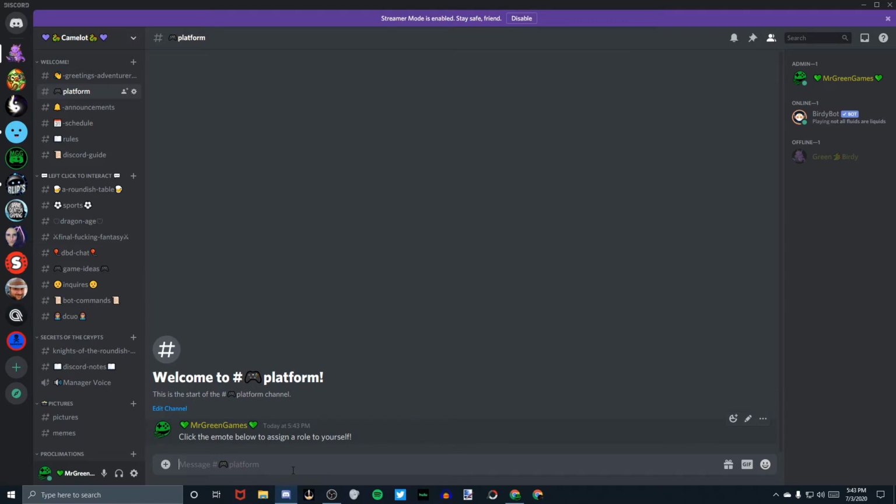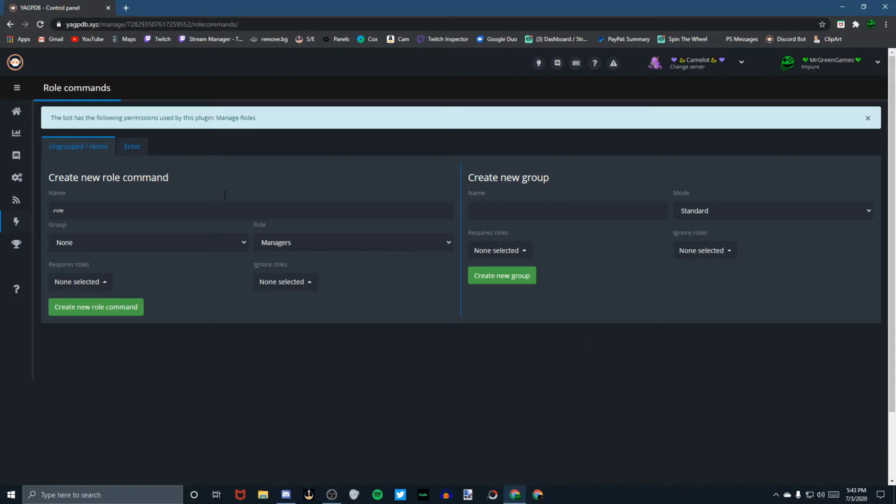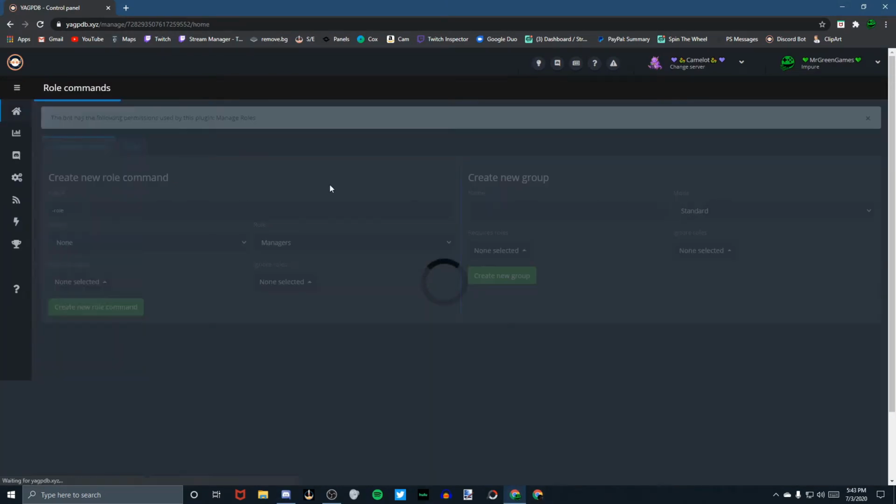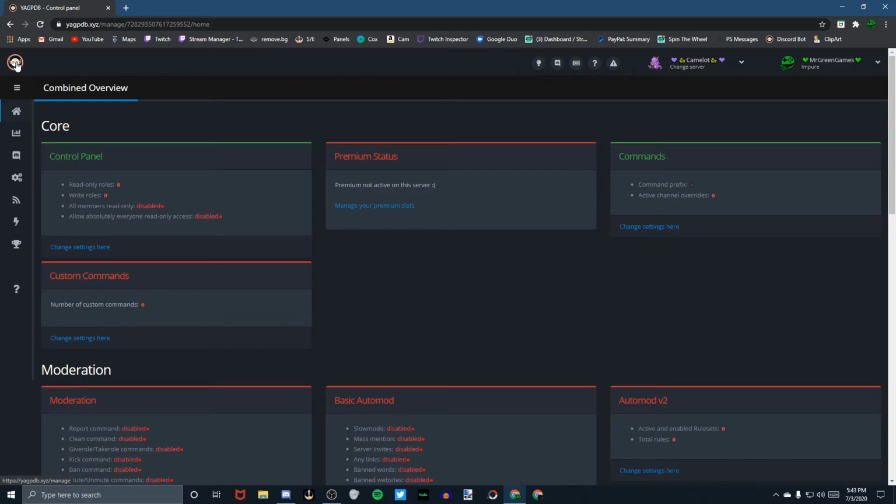So once you have that all set, we need to go get your bot set up. Over here, this is the bot I like to use, the YAG PDB. We're going to have this link posted down below. This bot actually helps me do a lot of moderation. There's a lot of fun little perks with it, and it actually announces when I go live with my streams. It's very useful for a lot of different things, and it's totally free too.